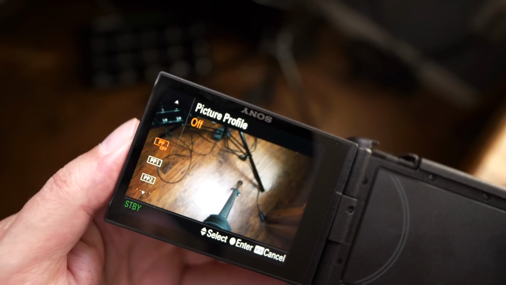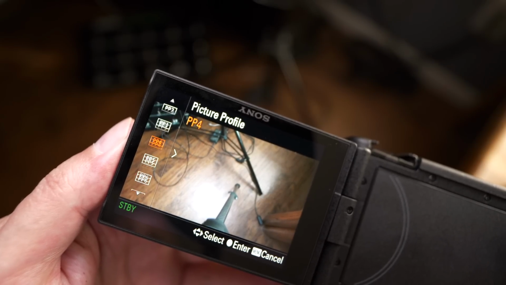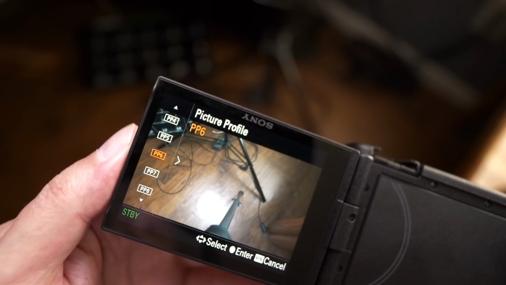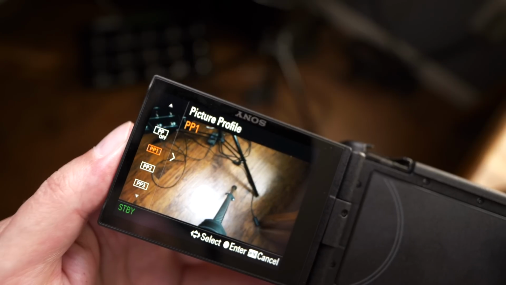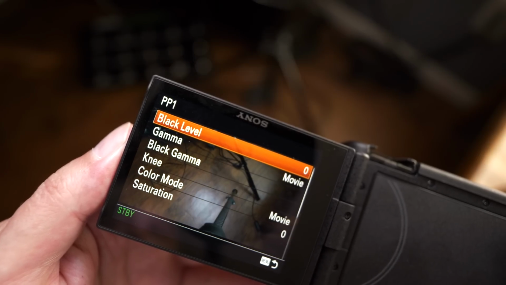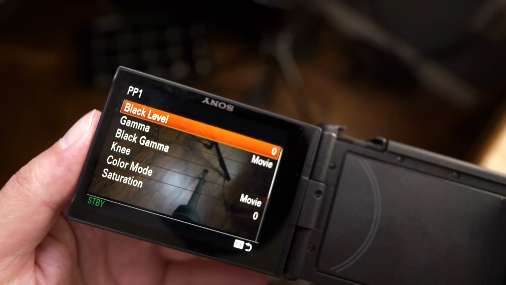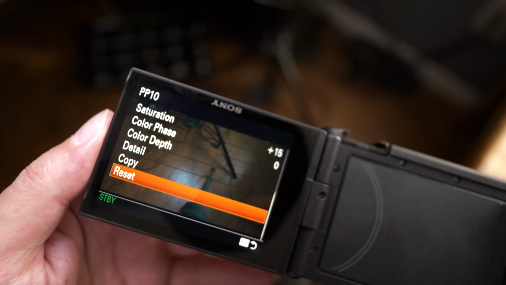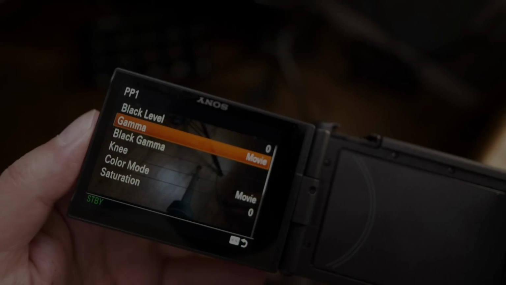Now, by default on any Sony camera, you're going to have a bunch of presets set up. So you're going to see PP1, PP2, PP3, picture profile 4, 5, and so on and so forth. These are all set up with different presets, so to speak. If you scroll to the right or hit the right arrow on any one of these, you're going to see some options in here. I can actually set these up and customize them. I can save them however I want. And the cool thing is if you ever want to reset them, it's all the way at the bottom. You can go in and reset each color profile. So the different color profiles that you have in here do different things.